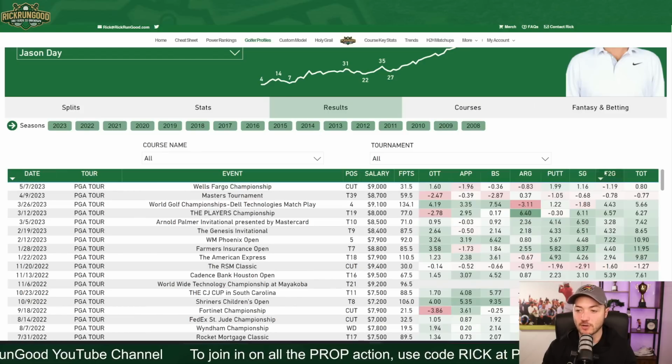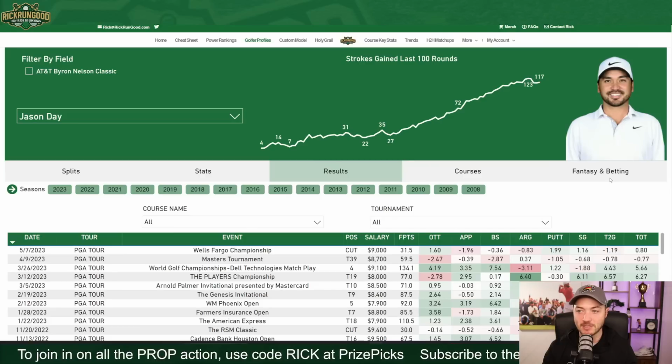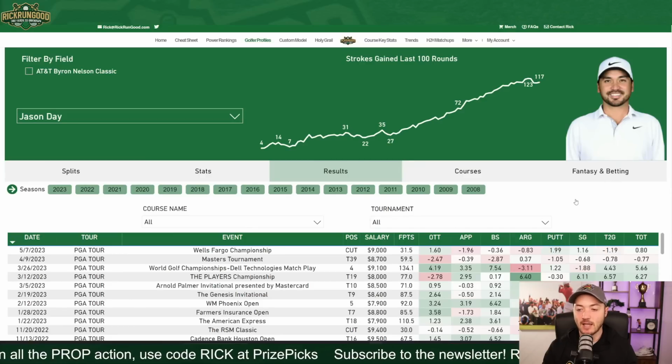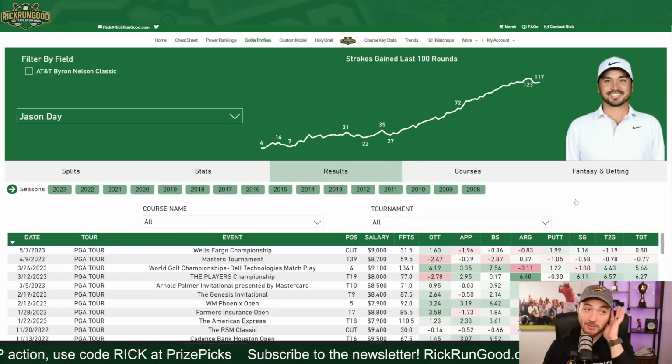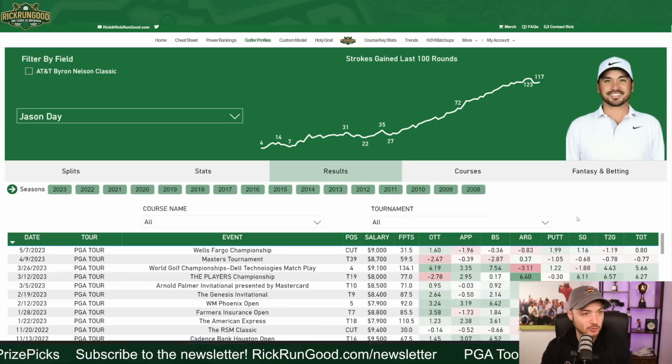So we're coming up on a year off of that. He missed the cut on the number. He gained 0.8 strokes and missed the cut on the number. That is not a terrible stat profile by any stretch of the imagination, right? If you extrapolate this out, he was on pace to gain 3.2 strokes on approach.